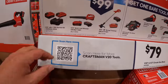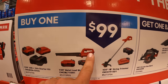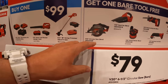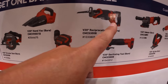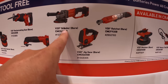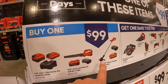Here's the deal: you can get two batteries — a 4-amp-hour battery and a 2-amp-hour battery and a charger for $100. Or you can get a 4-amp-hour battery and a slow charger with a leaf blower for $100. Or a 2-amp-hour battery and a slow charger and a string trimmer for $100. And you can get one of these tools for free per kit you buy. Your free tool options include: a circular saw, a hand vac, an orbital sander, a full-size reciprocating saw, an oscillating multi-tool, a jigsaw, a 4.5-inch grinder, or a 3/8ths ratchet. Also available in the Craftsman aisle: a polisher, a rotary tool, or a fan. So if you get one of those three kits, you can choose a bare tool.